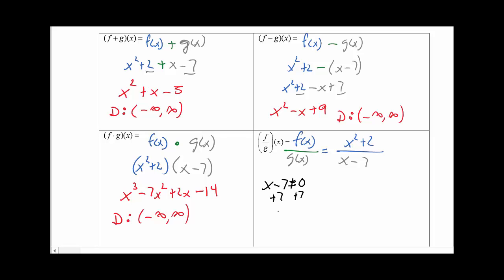So add 7 there, and x cannot be 7. So if you think about it on a number line, you get an open circle at 7, anything before and anything after. So my domain then would be acknowledging that. So I've got everything before 7 and everything after 7 would be the domain there. And that's sort of a typical observation that will happen when you're dealing with a quotient, and that you should end up with some sort of restriction because you're dealing with a fraction.